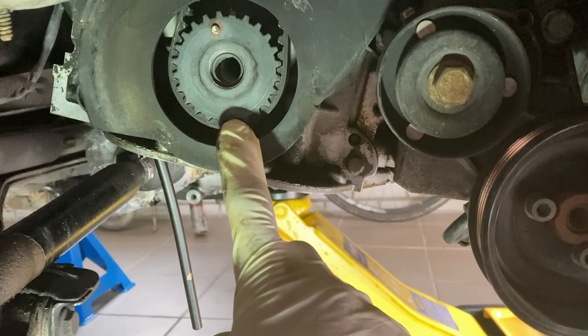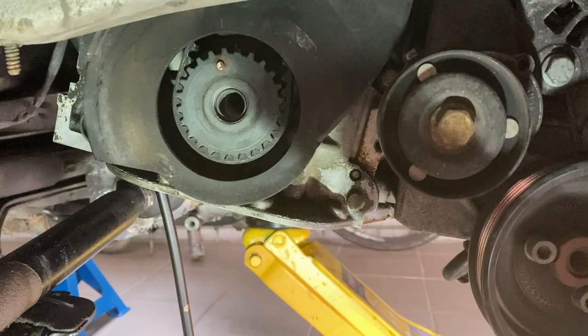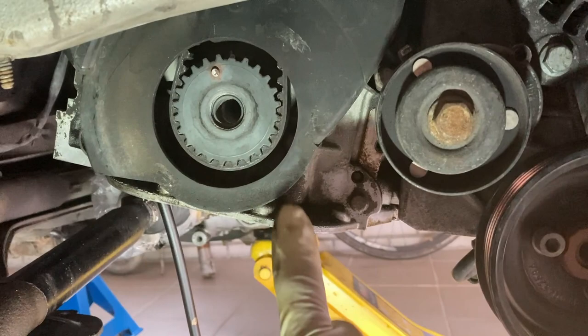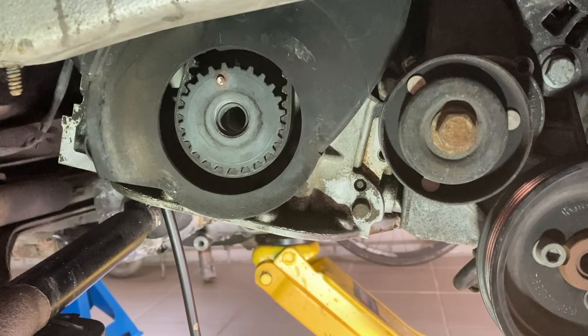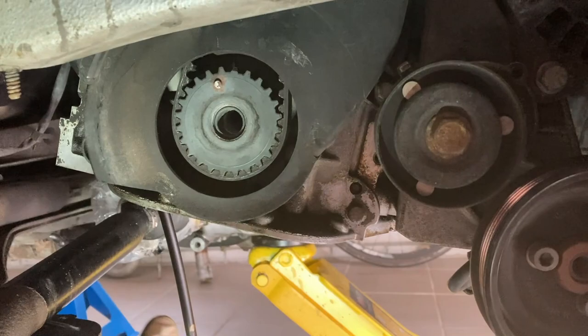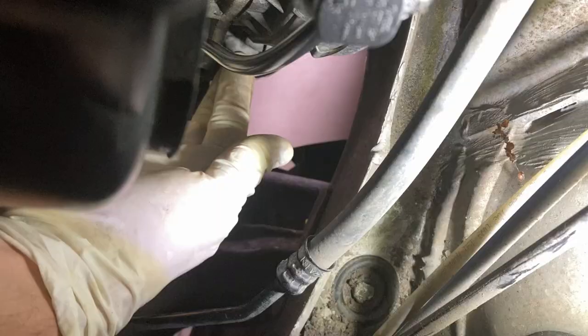There is a mark on the oil pump inside — they must be aligned. For now I'll remove this cover, which has one more screw here and one here. There are two clips on this side as well — clip number one is here, and one more a bit below. A screwdriver will help — there you go, one and two. Now we have one bolt here, it's a 10mm.